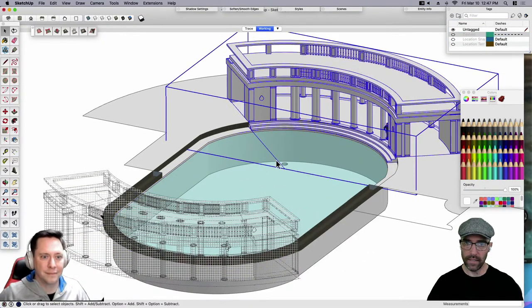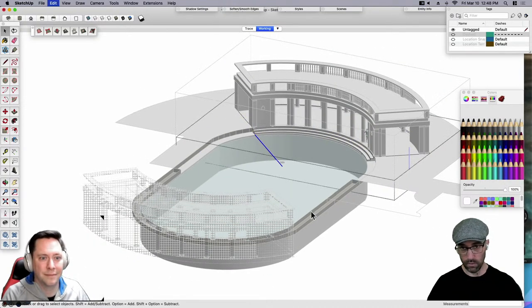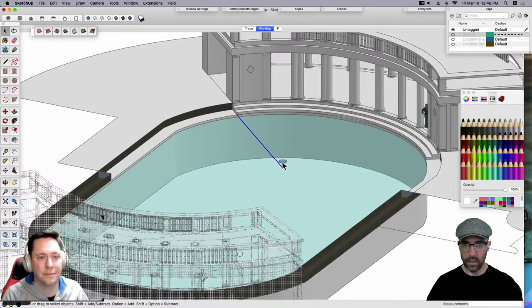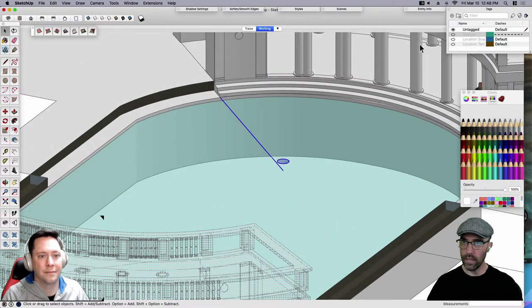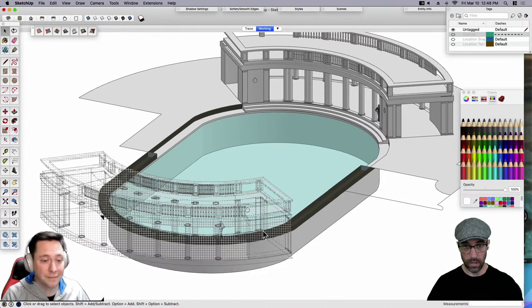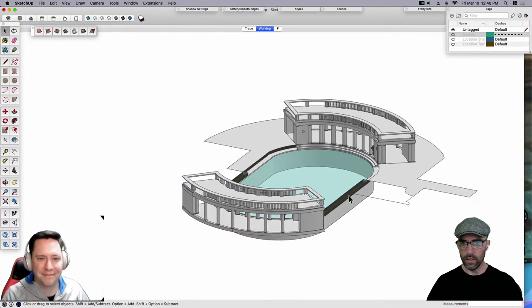So my little temporary guides that I set up, I'm just gonna grab that. Anything that I just kind of wanted to put in as a reference, I might wanna keep that. That's totally fine. Paste that in place. Grab that center point. If I feel like keeping it, just put it on that hidden layer. And there you go. Unhide. Lots more to do, folks.